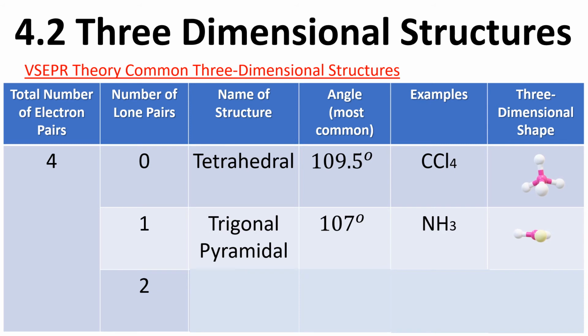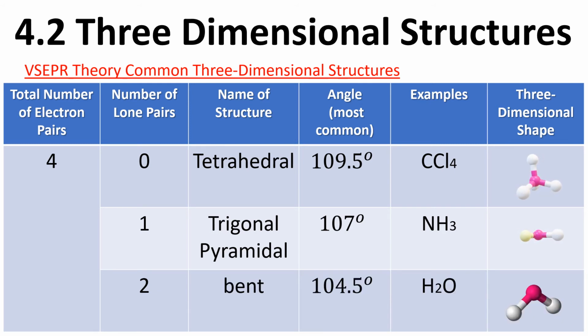And as well, we can have 2 lone pairs and we get a bent shape like water. So again, in terms of classifying these, I would say this would be a non-polar molecule. This one's probably leaning towards nonpolar as well, although maybe not necessarily. This one's definitely polar. You can definitely say it's got a dipole, and we've got a positive and negative in there.